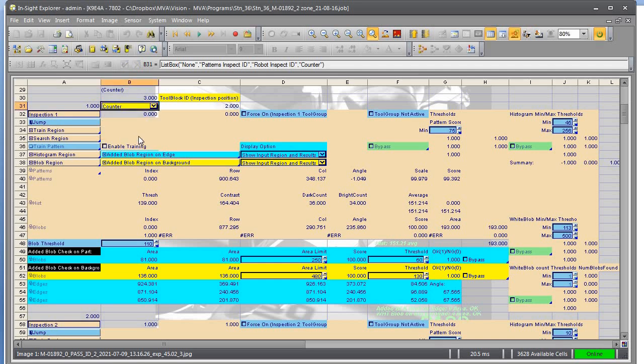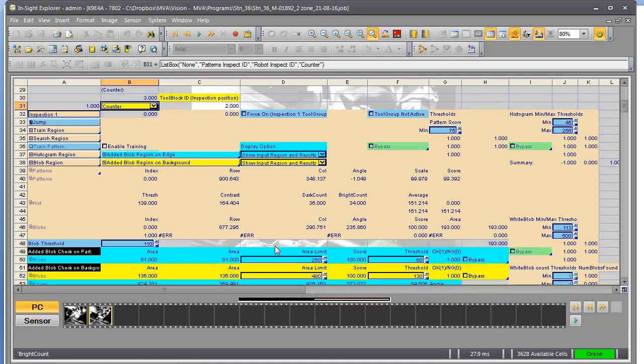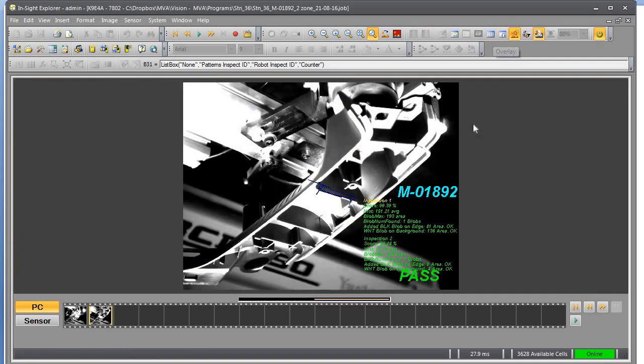Let's take a look. Here there is a number to determine the status of inspection 1, based on the counter status. Let's take a look at the simulation here. Now the current active inspection is number 2.